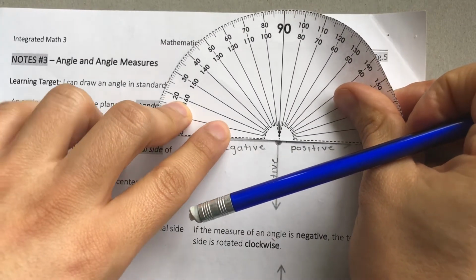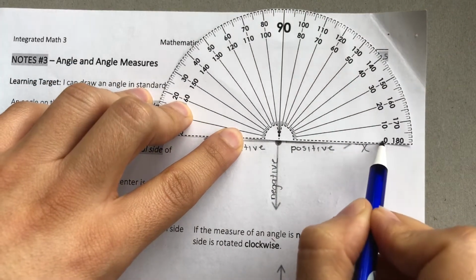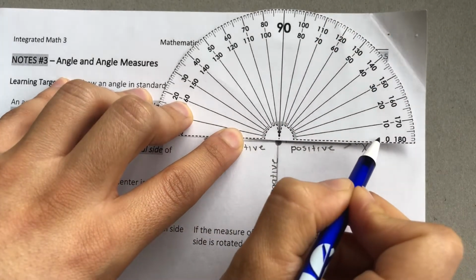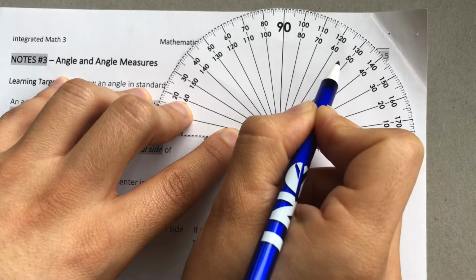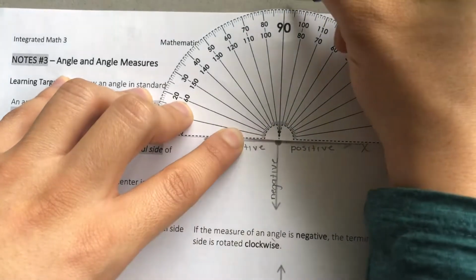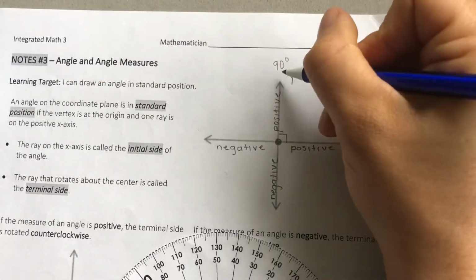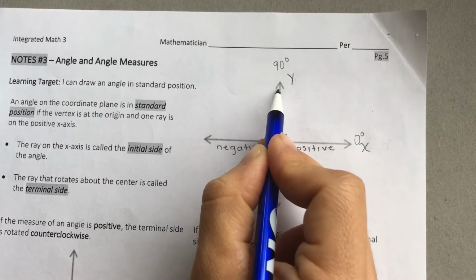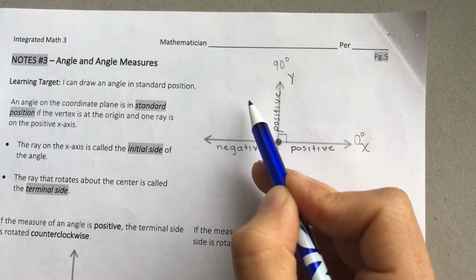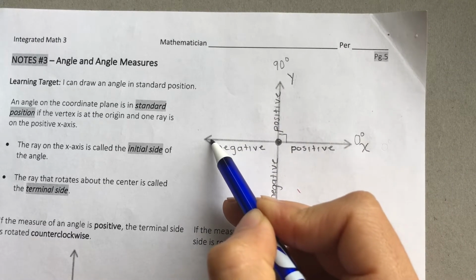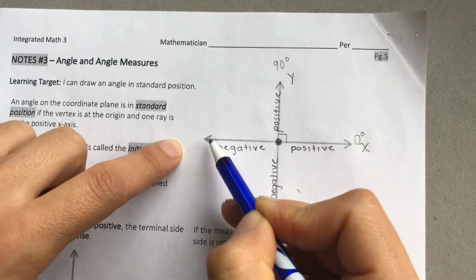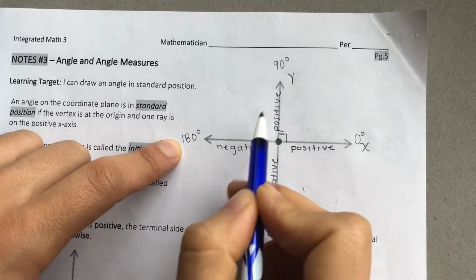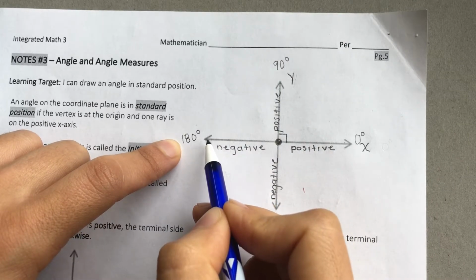So here is the protractor. We are starting at 0 degrees. And when we do go up 10, 20, 30, 40, 50, 60, 70, 80, 90 degrees, this is where we end up, okay? So we're going from 0 to 90, and then if we keep going all the way to the negative side of x, we're going to end up at 180 degrees, because each time we're increasing by 90. So 90 plus 90 is 180.